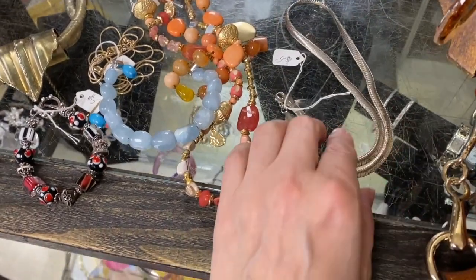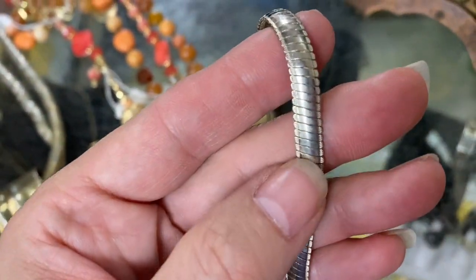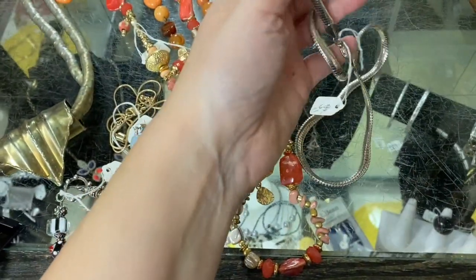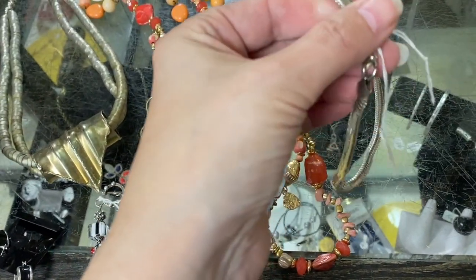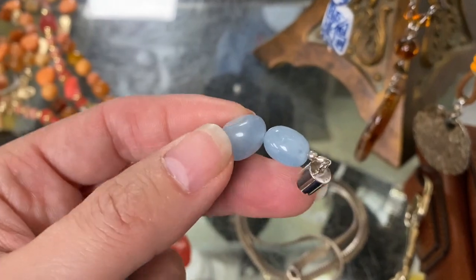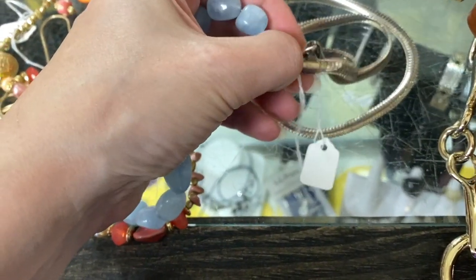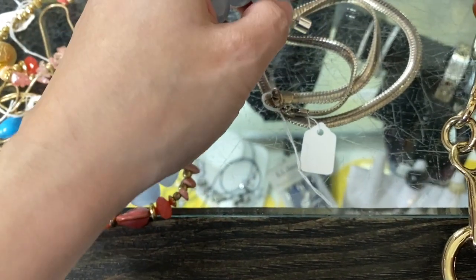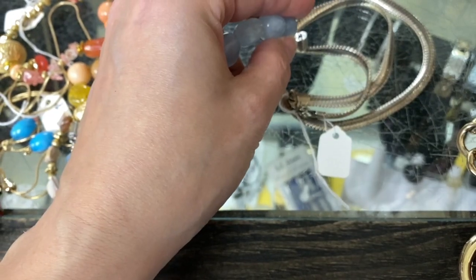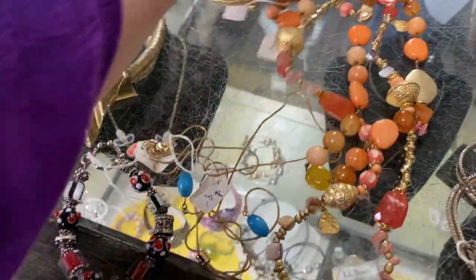And then this really fooled me. I thought maybe silver. See the detail there at the end? It's like little mill grain work. Really nice construction. There's even something that looks like it could say something under there. So this is what I wear when I thrift. And sure enough, that's going to happen even if it's sterling because of the spring, but this is slightly magnetic, just ever so. So that's a no.